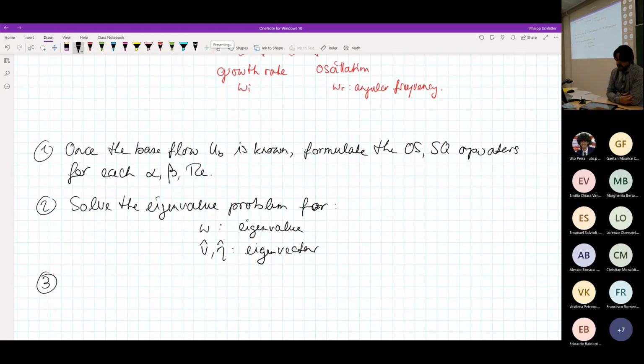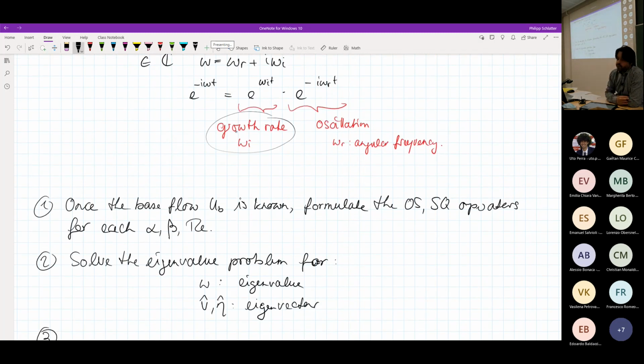So once we have all these eigenvalues, then the next step is we would like to determine the stability. Well, how do we determine stability? Well, we actually look at the growth rate of our omega. And if my omega has an imaginary part that is positive, well, then I know my solution is actually exponentially growing. And if the omega has an imaginary part that is lower than 0, it is exponentially decaying. So it's stable.